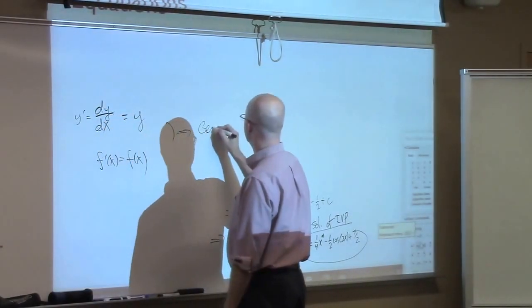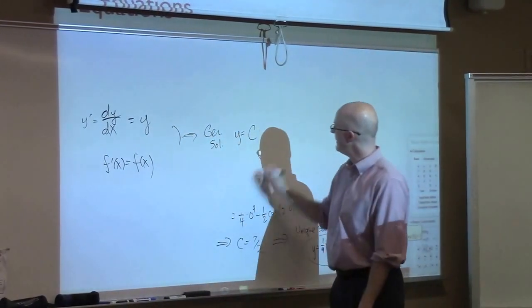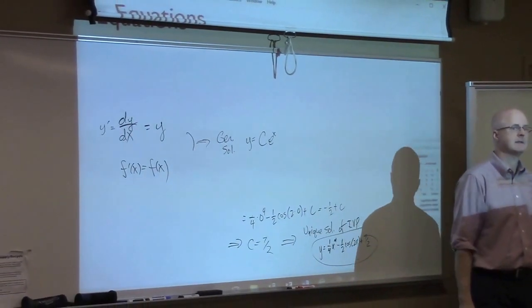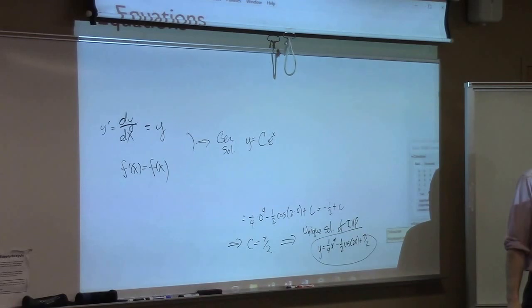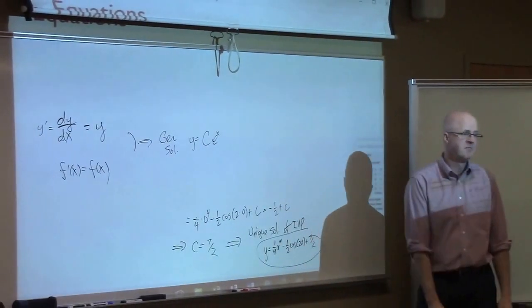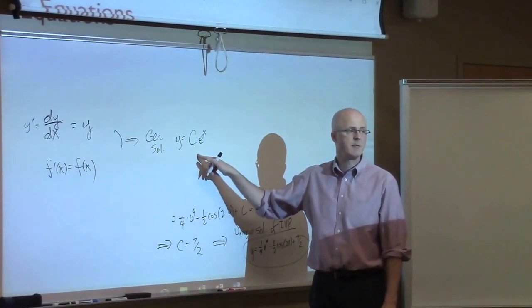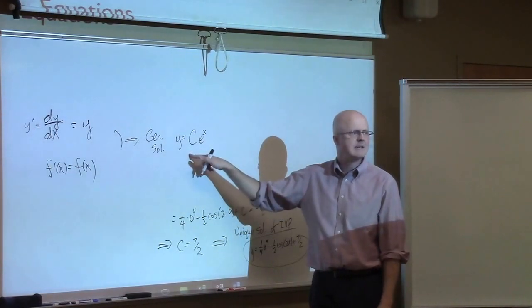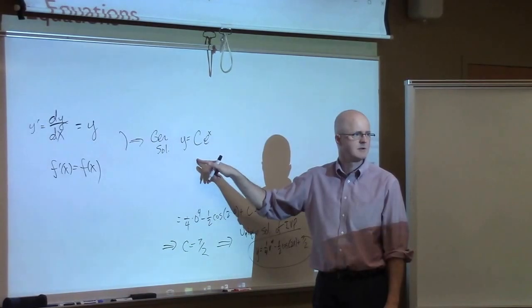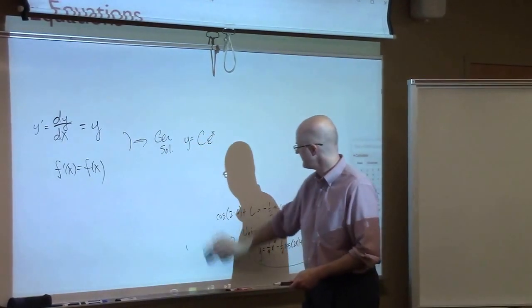Turns out your general solution in this case is any constant multiple of e to the x. It's not e to the x plus c, it's c times e to the x. Any function like this is a solution. And it also turns out it can be proved that any solution must look like that for some value of c. And c can be anything. There are infinitely many different functions that solve the differential equation. This is really a family of functions that all solve the differential equation.